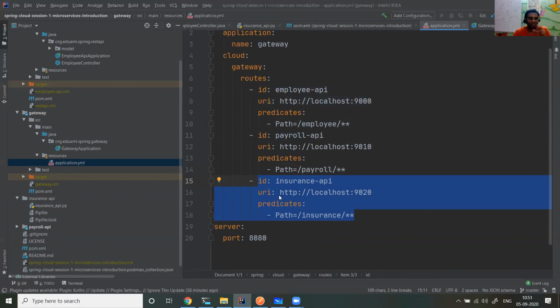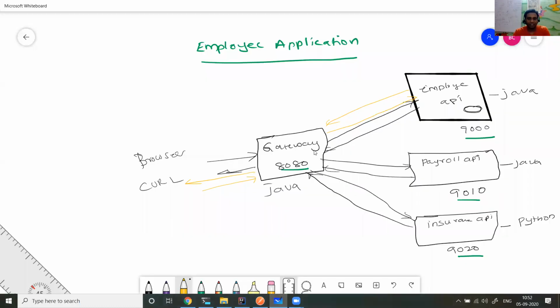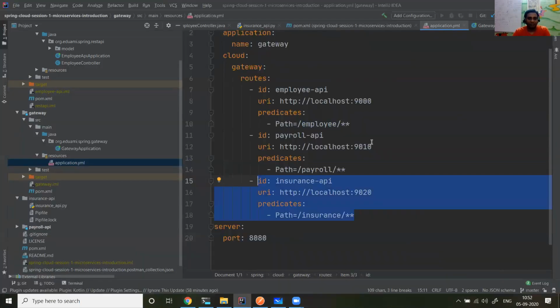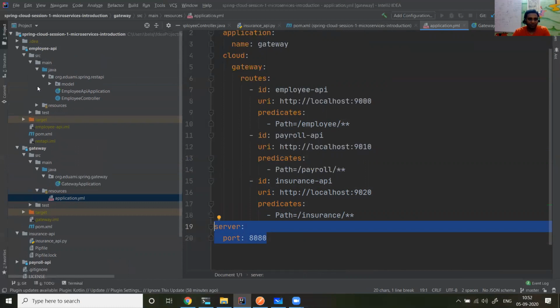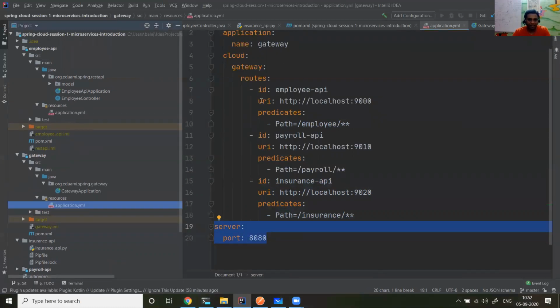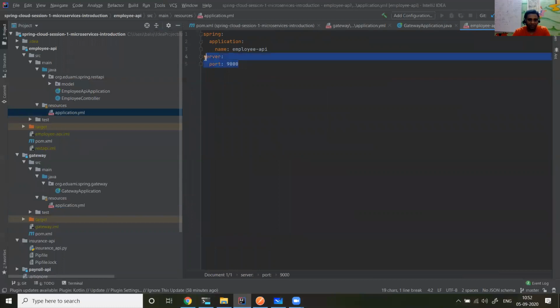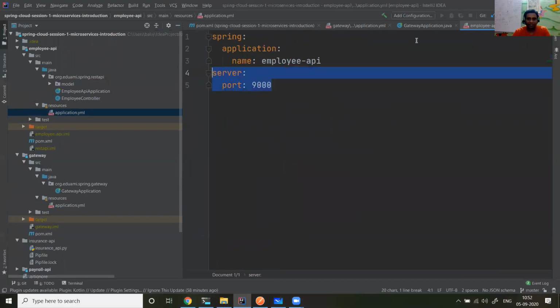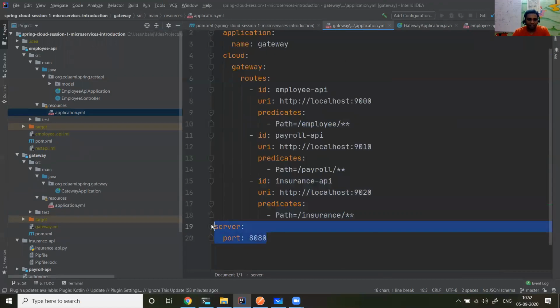When inter-microservice communication comes, how do microservices communicate? This is essentially microservice communication only. The gateway is communicating with employee, employee is communicating with the gateway, and the result is sent back. It's inter-microservice, in-between services communication using HTTP. Then there is synchronous and asynchronous mode of communication. I'm going to cover that in the next session. If you see the port, the gateway is running on 8080. Employee runs on port 9000, nothing different. Employee is running on 9000 and the gateway is running on 8080.